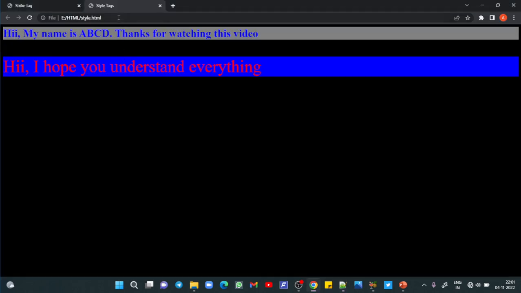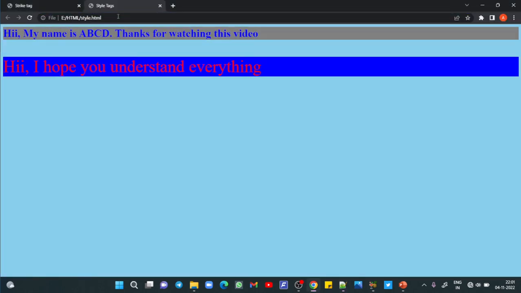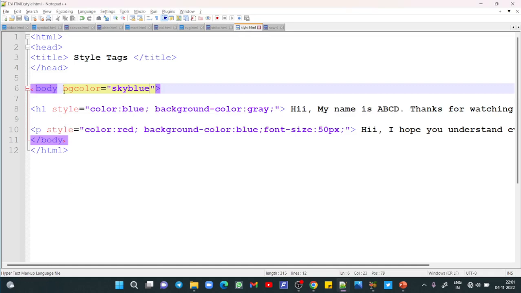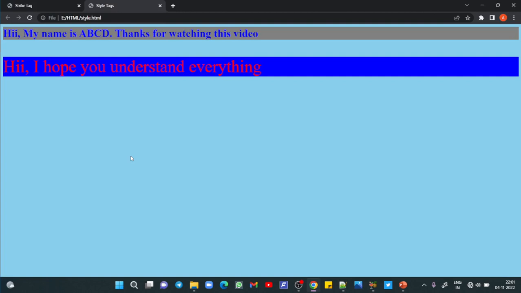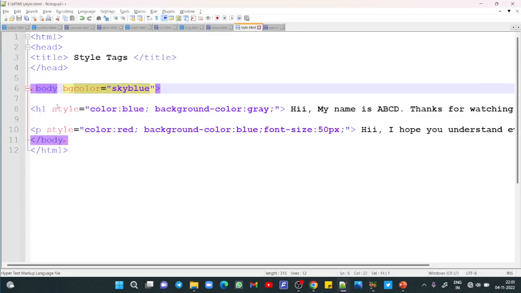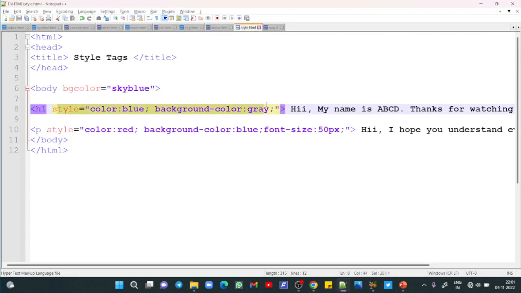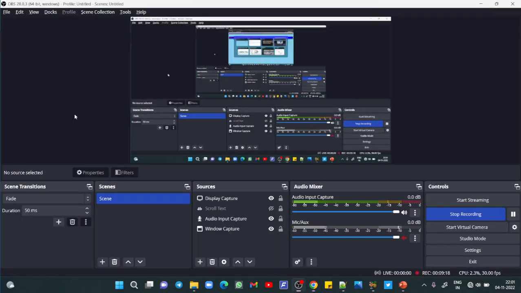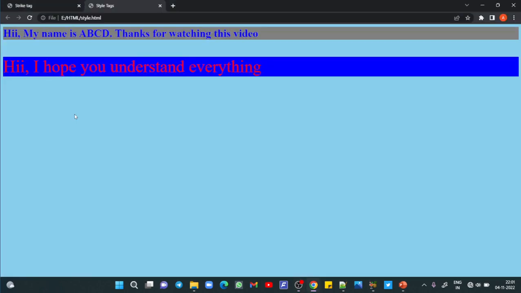Save and refresh. So this is how you can change the background color of the whole page by adding bgcolor sky blue, or you can write any color name. And this is how you can set the background color of a particular statement with the help of the style tag. I hope everything is clear till now.